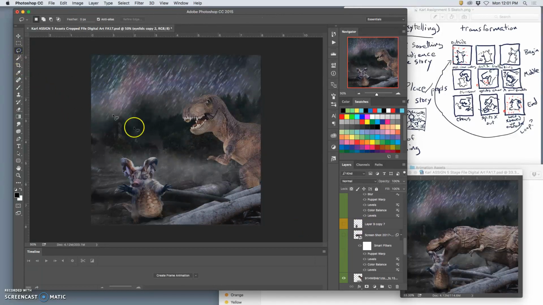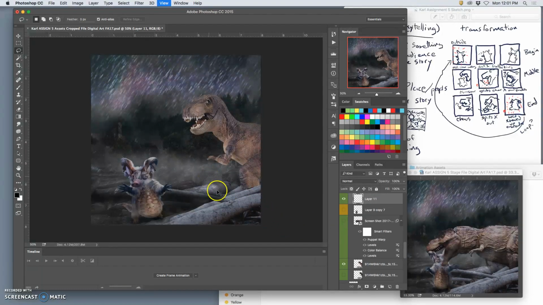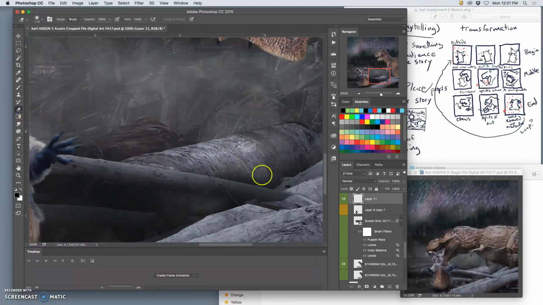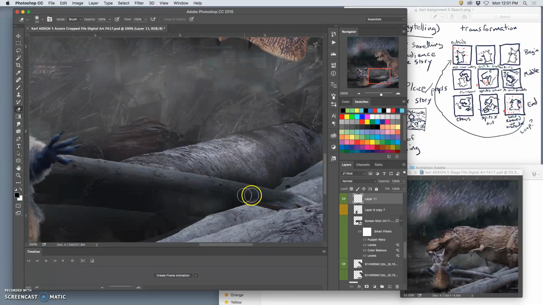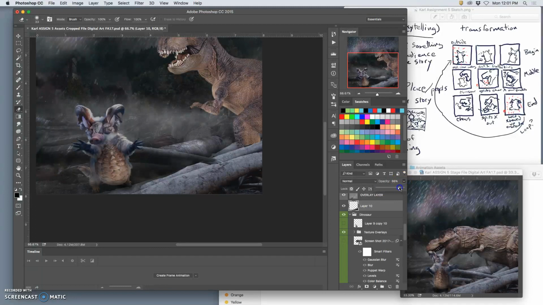And then I'm going to fix this little thing I didn't like so much. I'm going to duplicate that from the driftwood. I'm being really picky here, but it's going to bug me. Move that above the dinosaur layer. There we go. Maybe soften out its edge a little bit. This is why animation can take so long, scrutinizing all these little things. All right, that looks more believable. And then let's just take the opacity on this one down just a little bit.